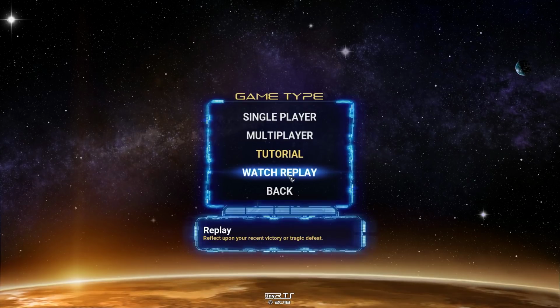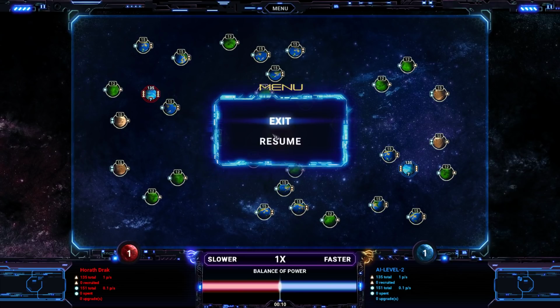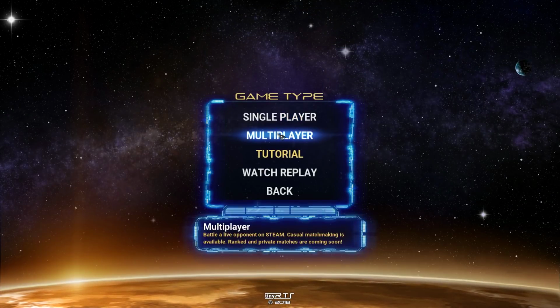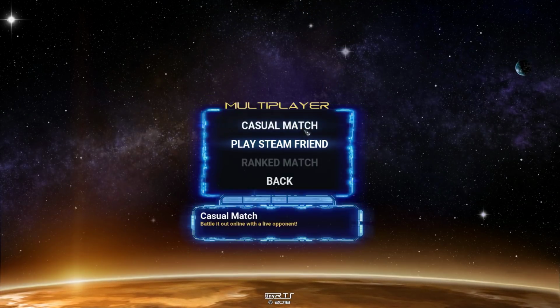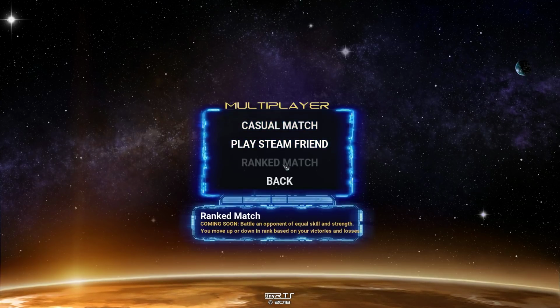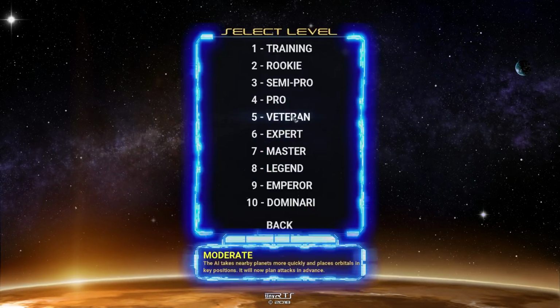So that's actually a really neat watch replay feature that allows you to have a look at your last session, and you can try to either learn from the AI or learn what your opponent did very well. We're going to have our own game. You can either have multiplayer, play against your Steam friends, or be paired up randomly. Ranked match apparently is coming soon. I've not managed to play one because that isn't currently in. We're going to play single player.